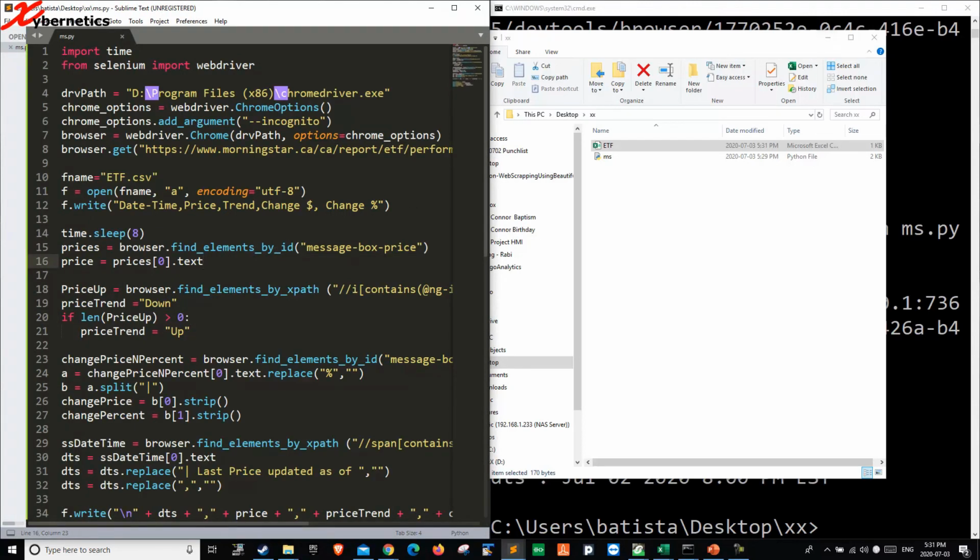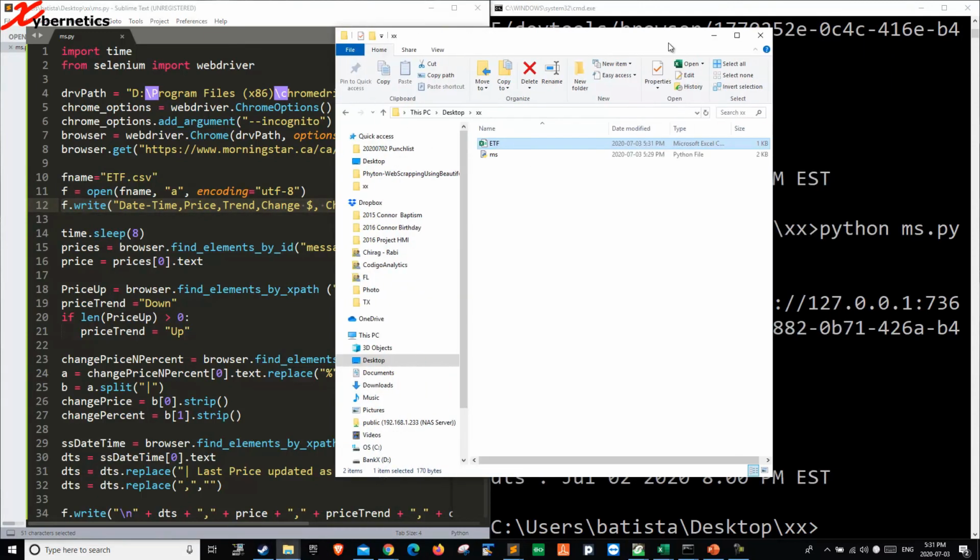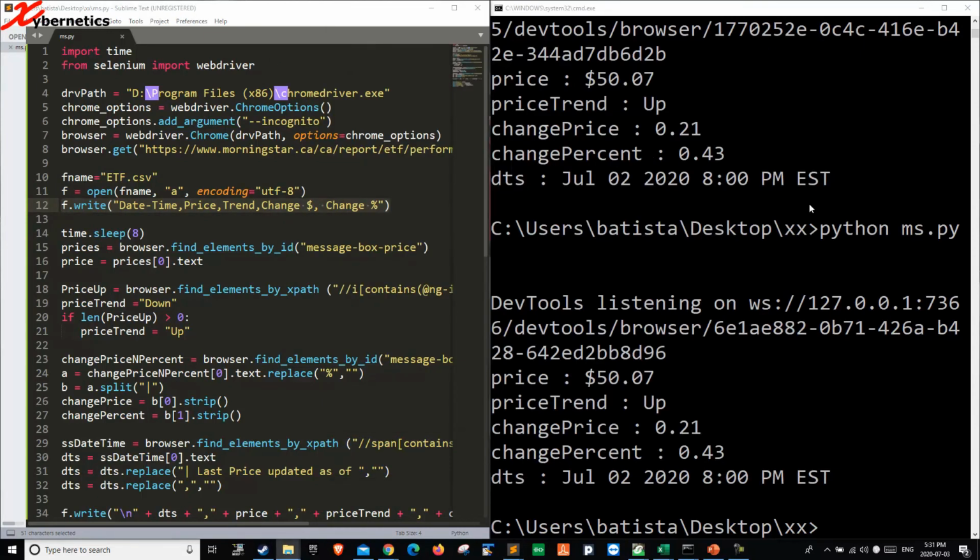So in order to do that, you got to check if the file exists. And if it exists, we don't want to print this, right? So let's try doing that.